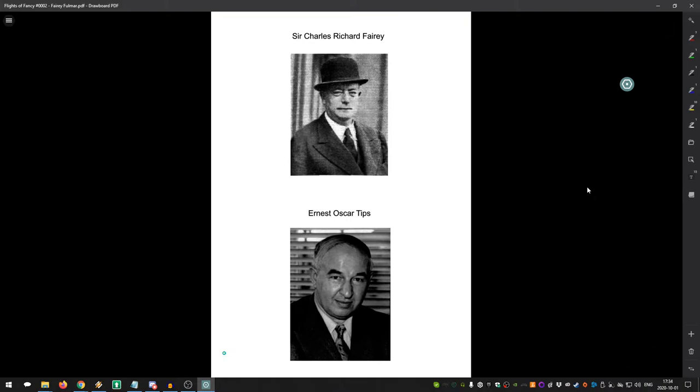When war broke out in 1914, Mr. Fairey tried to volunteer to join the RNAS and the RAF. Unfortunately, he was declined on both occasions on unspecified medical grounds. There's also mention of his skills as an aeronautical engineer — if people know you as chief designer with Short Brothers, there's no real sense in sending you into the trenches to die on the ground.